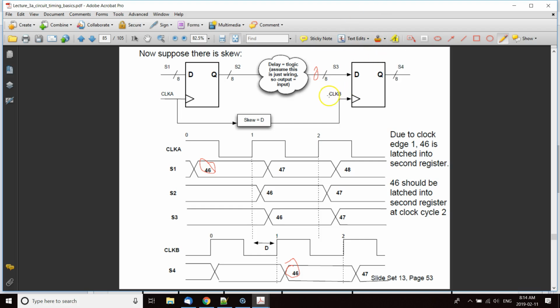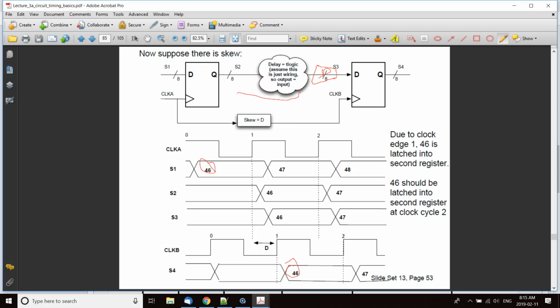Now I will comment here. What will happen essentially is that the compiler recognizes this. The good news is the compiler knows this, right? The compiler knows that there's clock skew. It has the device modules. It knows that there's clock skew. Essentially what it will do is add a delay here, a delay D, which will sort of match the delay of the skew, right? Not necessarily the same D, but it will add delay to match the skew, because remember there's delay here as well, right?